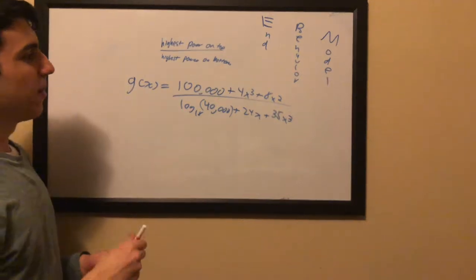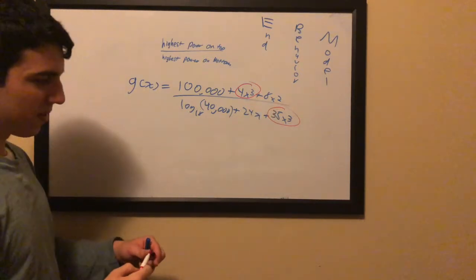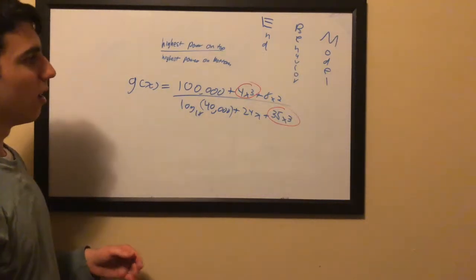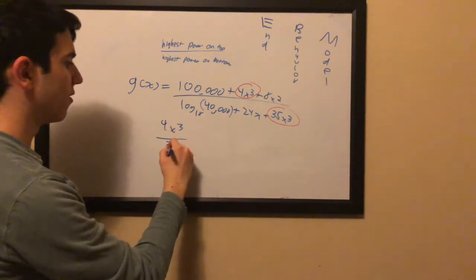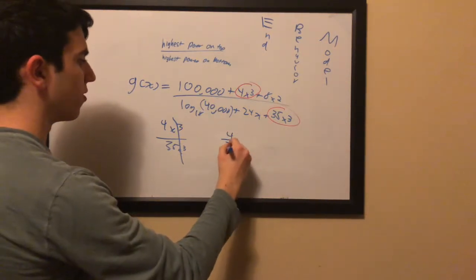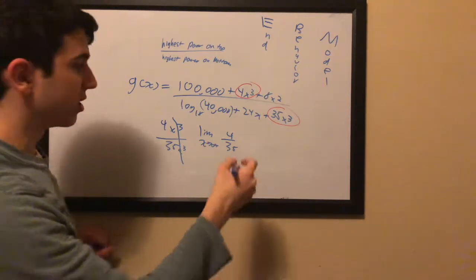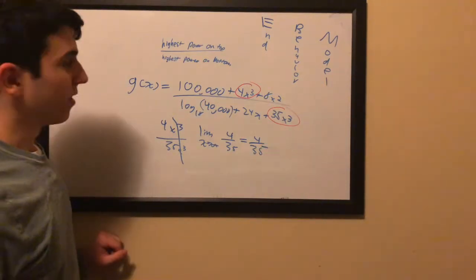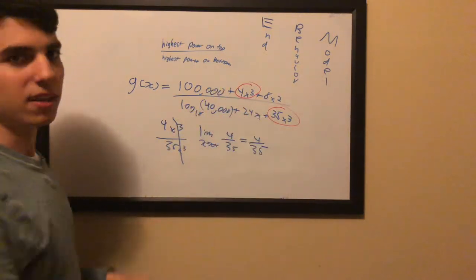We're just going to take the highest power on the top, 4x cubed, and divide it by the highest power on the bottom, 35x cubed. And when I say highest power, I also mean the coefficient with the power, just to specify. So that's 4x cubed over 35x cubed. If we factor out the x cubes, we get 4 over 35. And then we have the limit as x approaches infinity of 4 over 35, which is a constant, meaning that the limit equals 4 over 35. And that's so much simpler than what the question gave us. The question gave us this whole mess here.